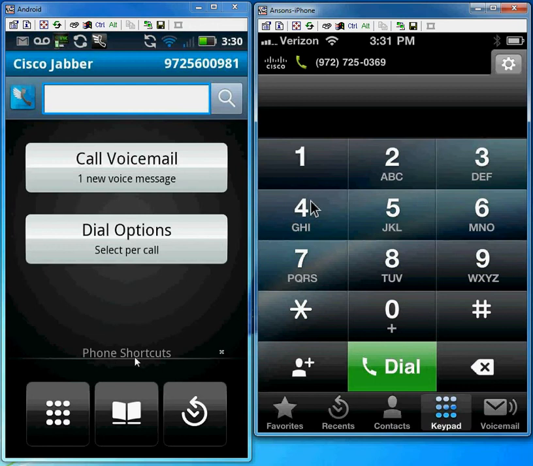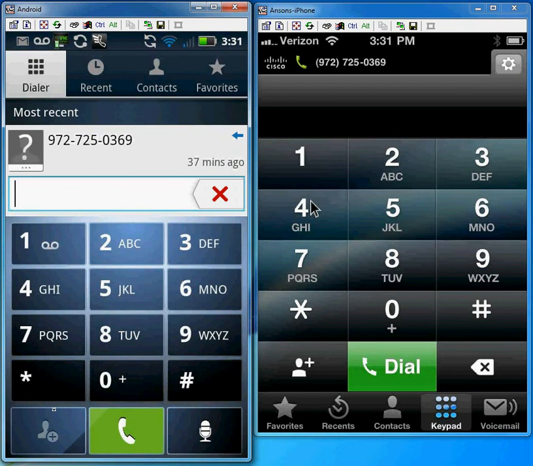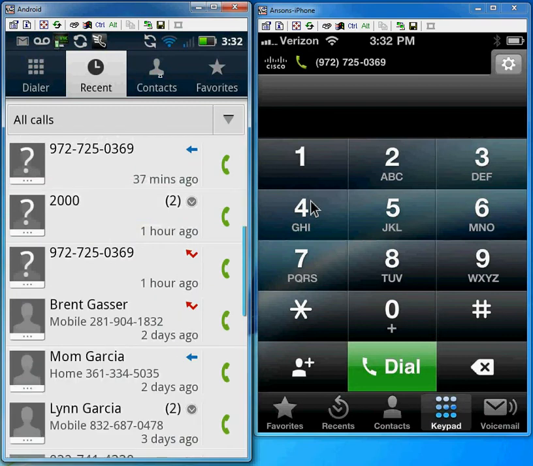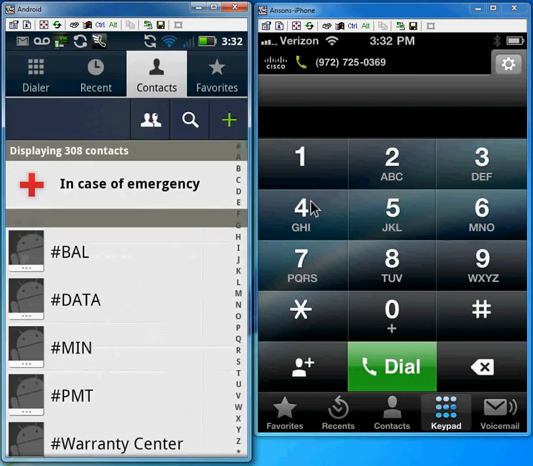Here's what they're calling, on the Android side, phone shortcuts. There's my dial pad, this is my directory, and this is my recent. These are nothing more than phone shortcuts I put on my dial pad. Now here are my tabs. The other two buttons were contacts in the middle and recent on the right. There are tabs right in here also. So basically what they did is they made some shortcuts into this particular screen.